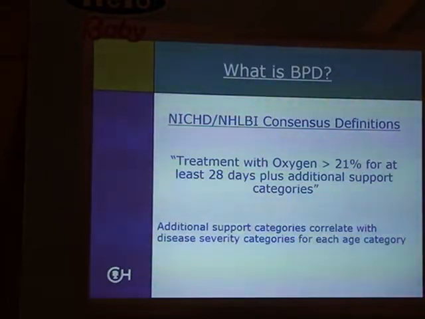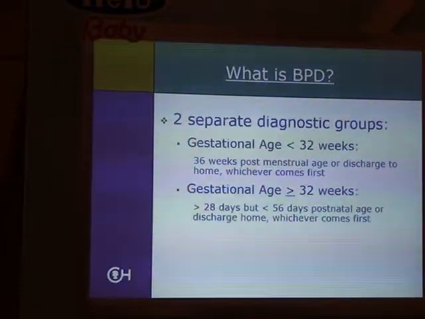There was a consensus definition from the National Institute of Child Health and Human Development and the National Institutes of Health, for the lung and blood, and this is our main definition. There was a big consensus that came together within the US, and I believe it was international actually, to say what is BPD and what are the definitions and what are the cases. Hopefully going forward with all of these studies, as Brian had mentioned, everybody used a different definition of BPD, and you had to really look at each study to see what they used as their definition. And oftentimes, you couldn't compare two studies together at all because they used very different definitions as to what BPD was. So everybody now hopefully will follow these categories and definitions, so then we're able to start to compare things.